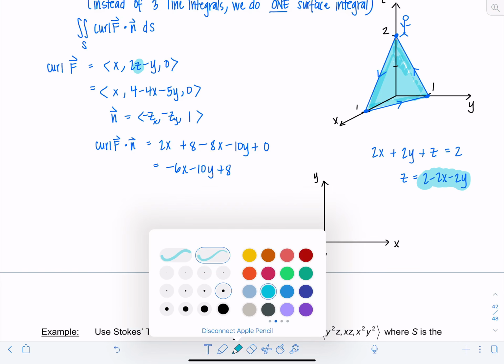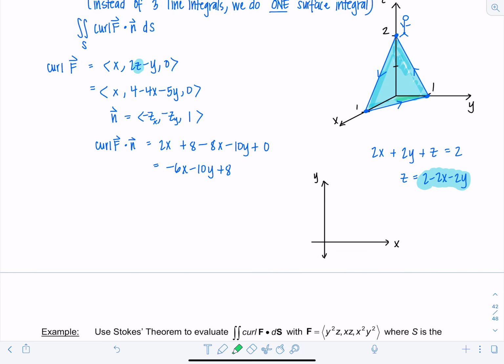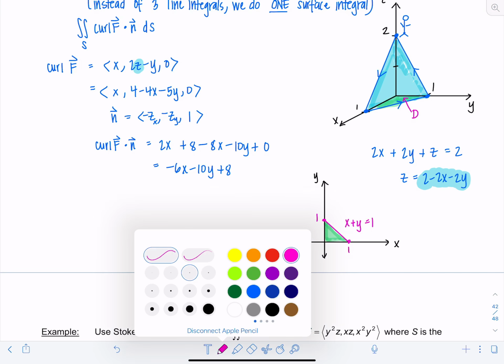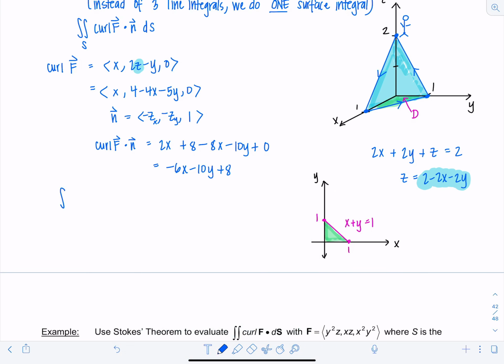And D, if you'll recall, is the region that you integrate over. So there's D down there. That's D. Okay, so here's 1. Here's 1. I think you can handle this, right? This is the equation x plus y equals 1. So you could set it up with constant limits for x or y just as easily in this integral. Let's just put x on the outside. Why not?